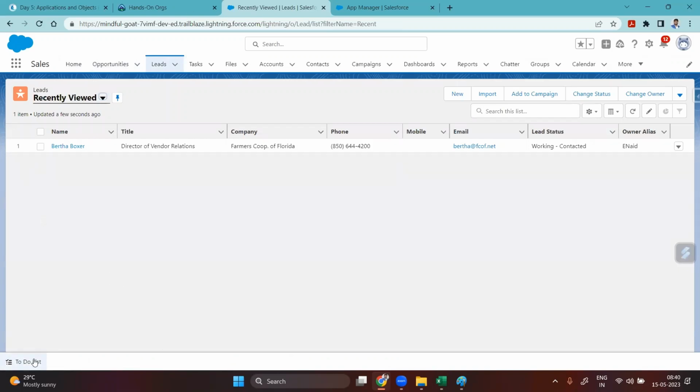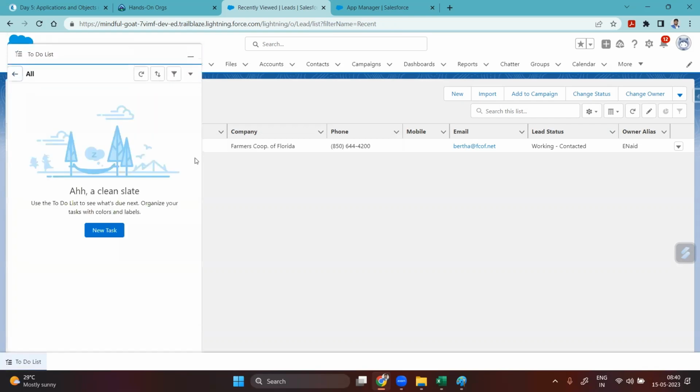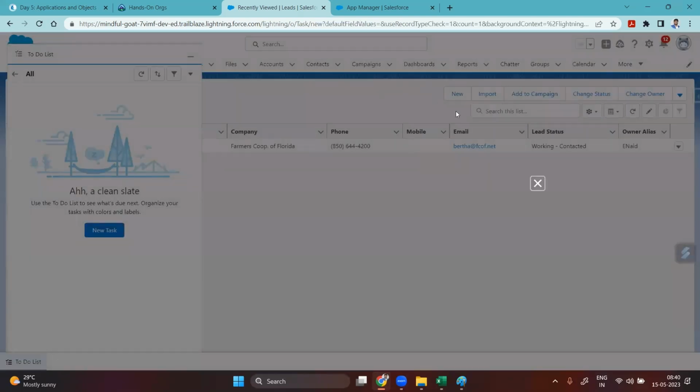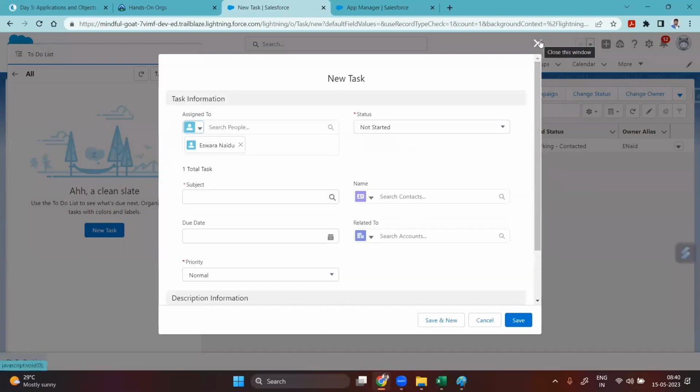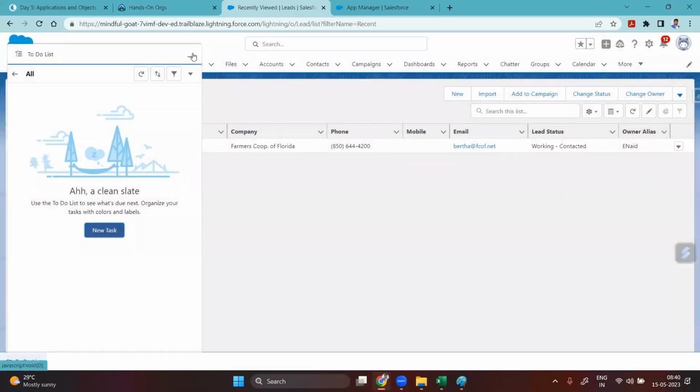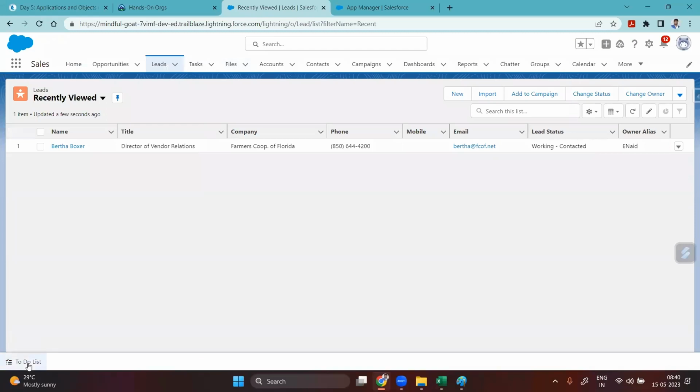If they have to quickly perform some kind of operations, you'll simply add them into the utility, and they can click on that and do whatever they want on a quick basis. That is the purpose of this utility. Do we need any utility to be added at this point in time? We don't need that.